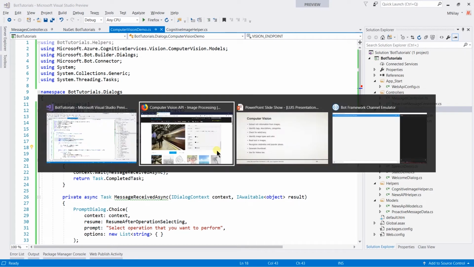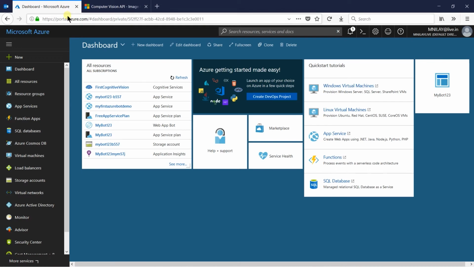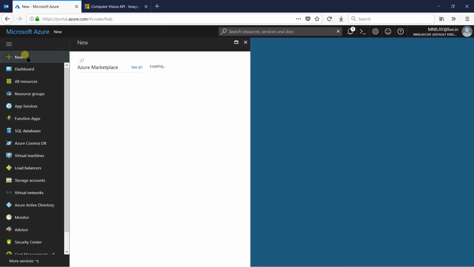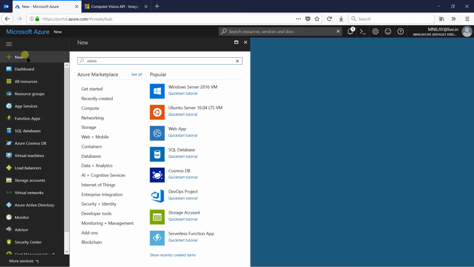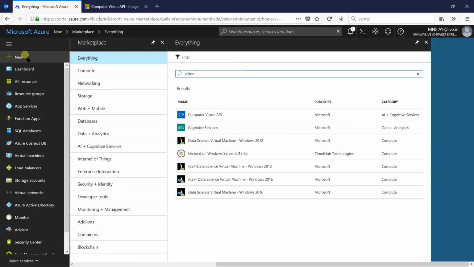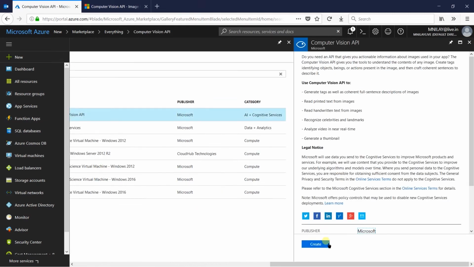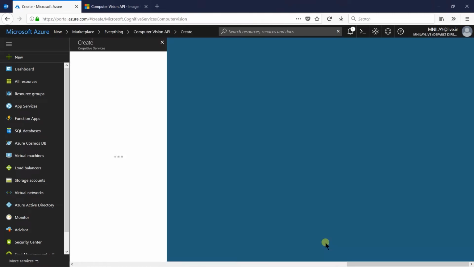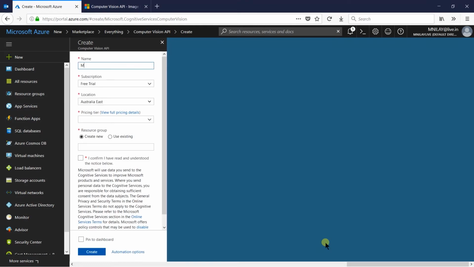Let us create the API for computer vision. Click on New, search Vision, select Computer Vision API, click on Create, enter a name for this API, and select the location where you want to host. I am remaining in Australia East, and click on Create.